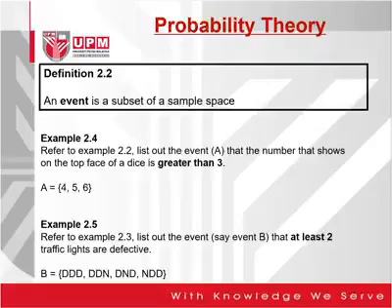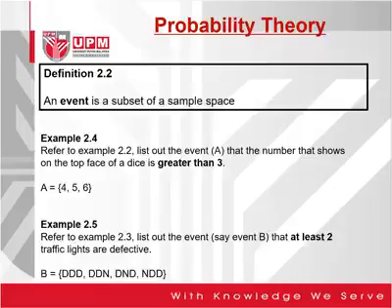Okay, so an event is a subset of the sample space. We refer to the first examples. What is the sample space when you toss a coin? It can be head or tail, so there are 2. The probability of getting a head is an event. We can only find probability for an event because before you get the outcome, you don't know whether it's a head or a tail. That's why we call it an event.